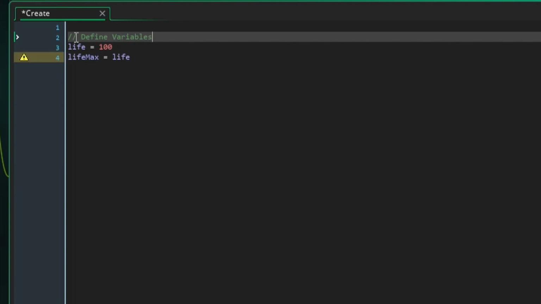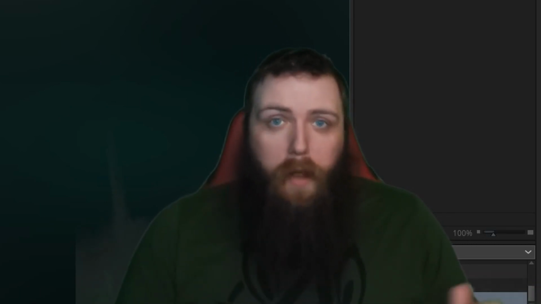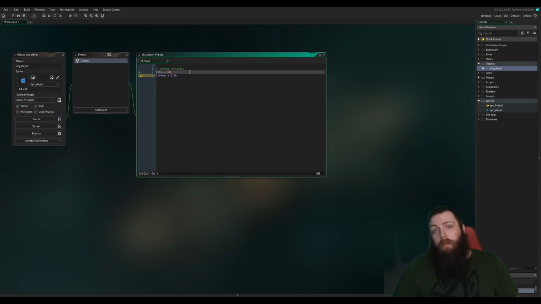I like to use the create event for defining variables. One thing I just did there is put those double slashes. This is making a comment. This is something that's not compiled. It's ignored by the computer. It's only for you. Comments are very important. You want to comment what you're thinking at the time, because when you come back to this code months later, you're not going to know what you were thinking. And if you're ever going to work with other developers, they're not going to know what you're thinking. So you want to document what you're doing as you go. It's really going to help you later. And if you decide to pursue a career in software development or coding or programming, this is a very good habit to get into.